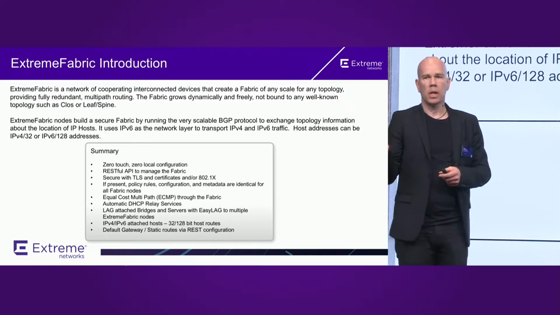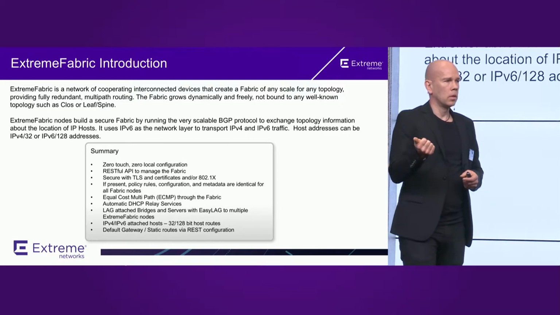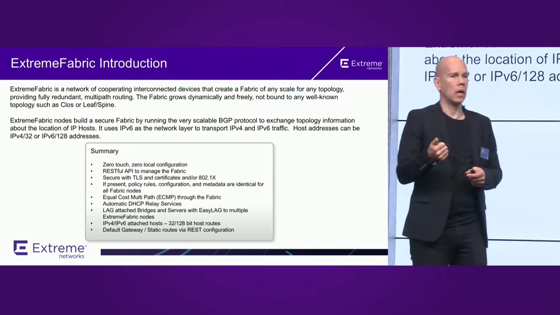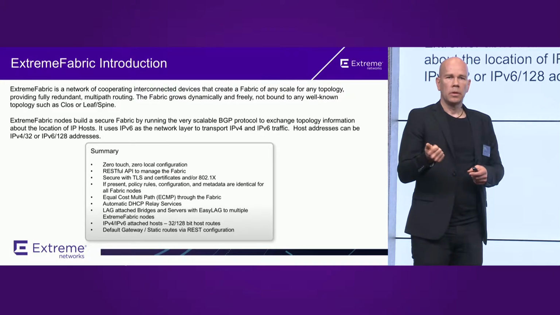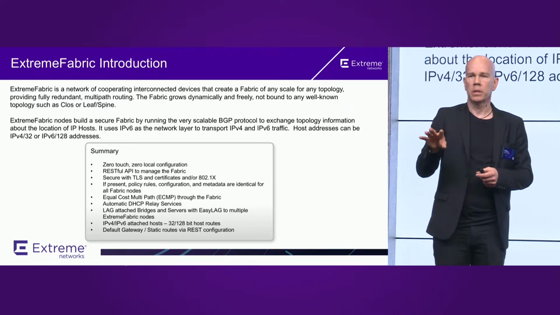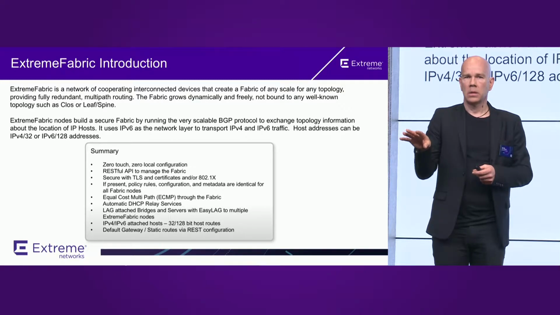The same basically applies to policies. So any policy you want to map to the fabric or on the access side is done with a RESTful API. Now there's something called the one config, which means that you have basically the same metadata on each and every element within the fabric, which basically means that I have the same configuration file for each and every element within the fabric. And that's, once again, done with the RESTful API.